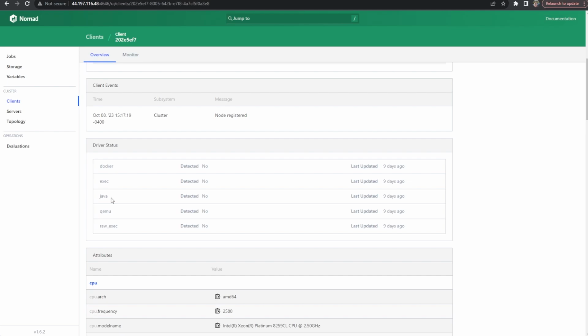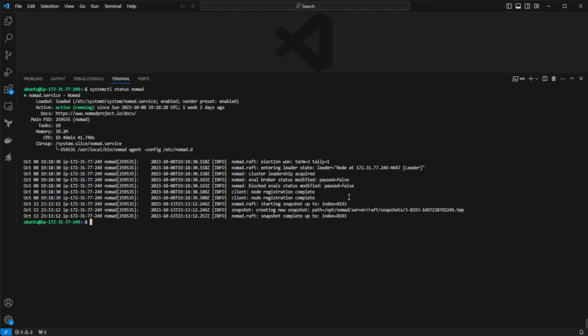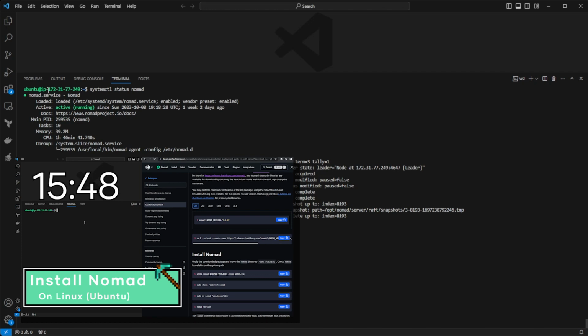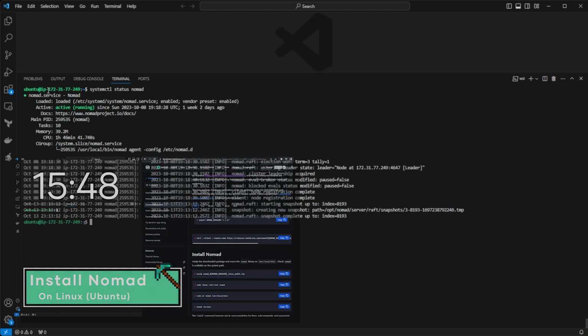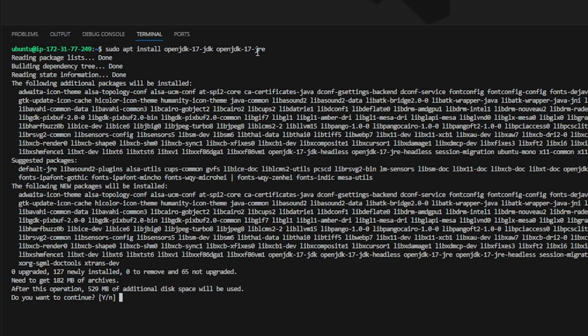So to begin, if I want to start using the Java task driver on Linux with Nomad, I need to install Java. I'm running on an Ubuntu Linux machine running on Amazon Web Services, and this is both my Nomad server and client. So we can see that the Nomad service is running. If you're interested in how to install this on Linux, go ahead and look at the beginning of the video. There should be a section or chapter on how to do that. And now because I'm on Ubuntu, I have the benefit of being able to use the package manager to install OpenJDK 17 and OpenJDK 17 JRE. Now this is required in order to run Minecraft. So I'm going to go ahead and run this, and I'm just going to install Java real quick.